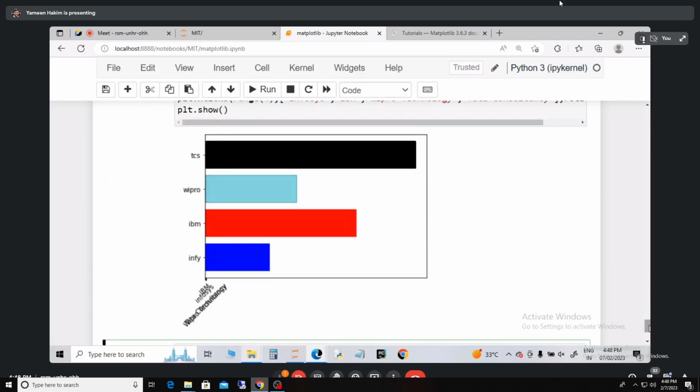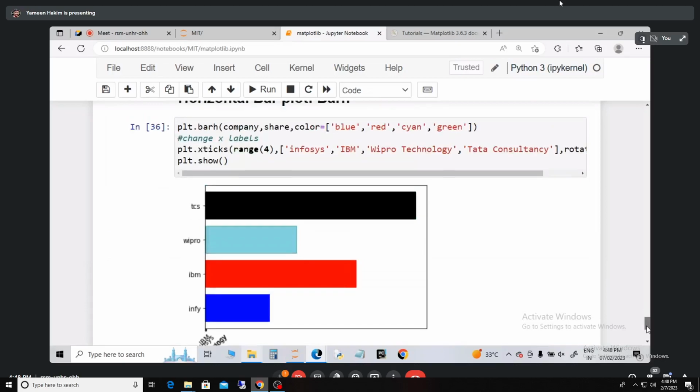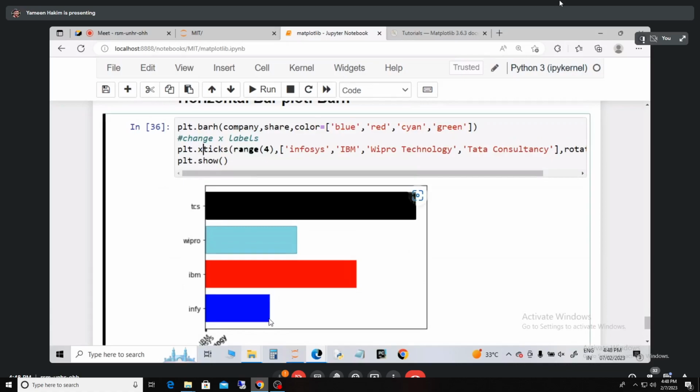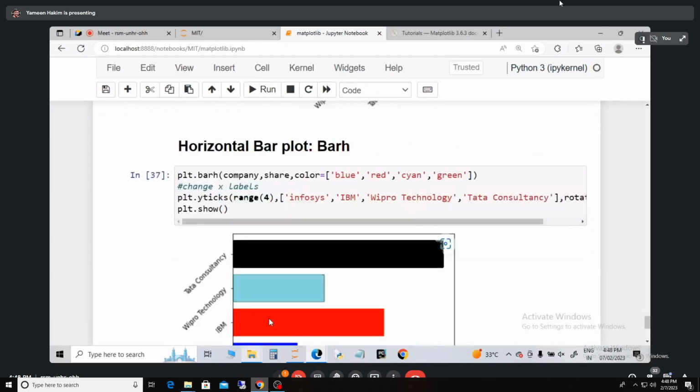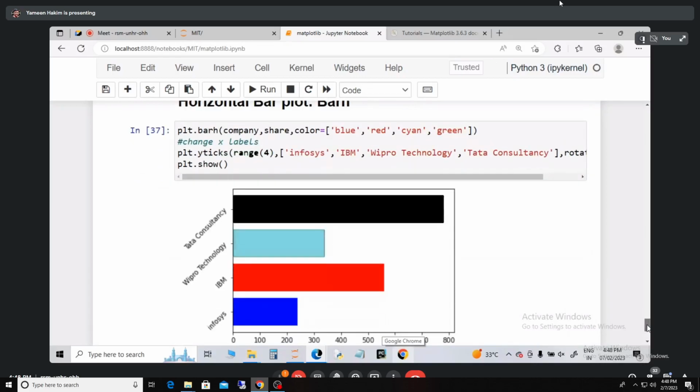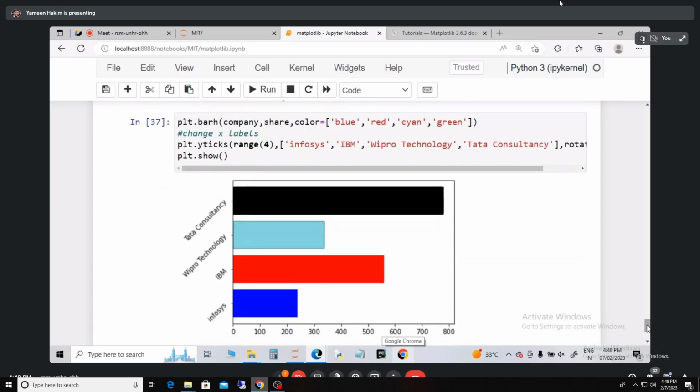You're getting here the labels, but on x-axis we have the problem now because now your category goes on where? It goes on y-axis. So instead of x-ticks, what should I write here? Because my category goes to the y-axis. Yticks. Okay. So when you execute and if you change the yticks, then it will show you the count on x-axis and the category on y-axis. So this is nothing but a horizontal bar plot.